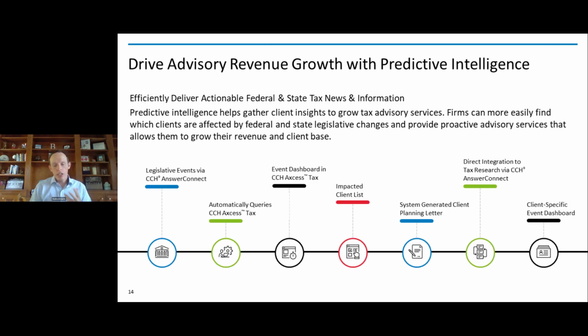So the last two topics that I've got is it really facilitates that idea of evolving your firm. And one of the ways that we evolve the firm is through advisory services. So the compliance work is table stakes. We have to do it. We have to do compliance work. In a lot of cases, that's what our clients are originally coming to us for, to do the tax return, to do the audit work so that they can get financing or whatever it may be.